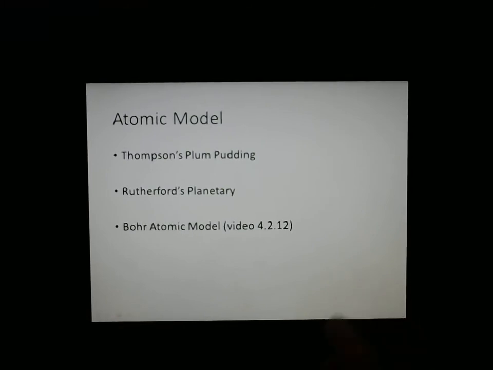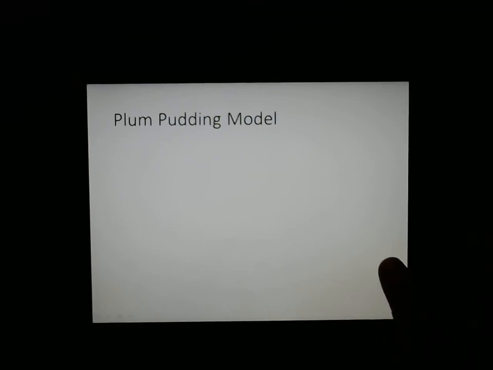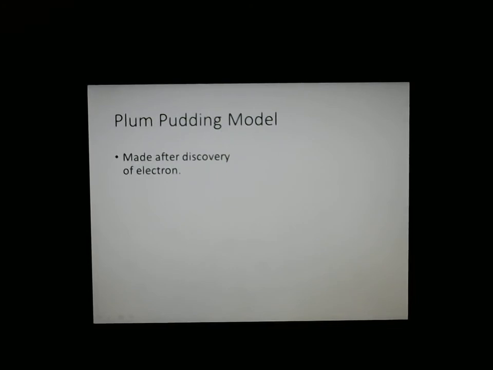So, the plum pudding model. The syllabus doesn't need you to describe the model, but I feel if you understand this first step, it makes explaining Rutherford's model easier because you understand where he got it from. So the plum pudding model was developed after the discovery of the electron. The dessert had been around for a while at the time. Thomson knew that the electron was small, but that the atom was neutral. It had no net positive or negative, so there had to be some positive charge across it too.